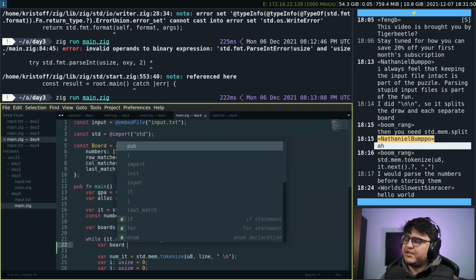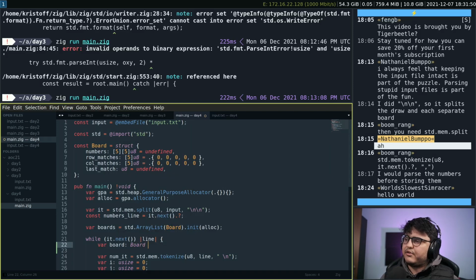So I could create a board and leave it undefined. But if I set this board to undefined, I'm not going to do this cute initialization here. So setting it to undefined is mostly fine for numbers and last match, because I don't care about those. But I do care about row matches and column matches being zeroed correctly. So property initializer it is.